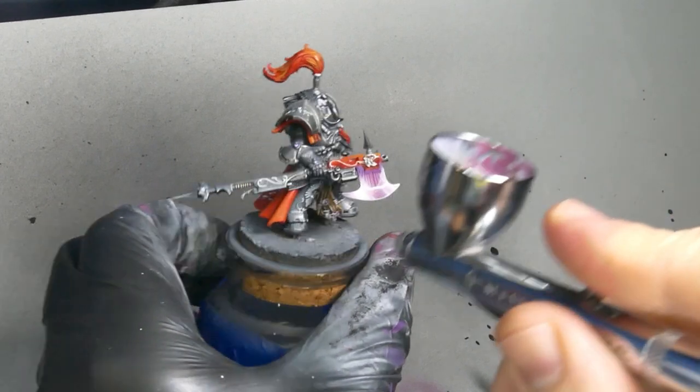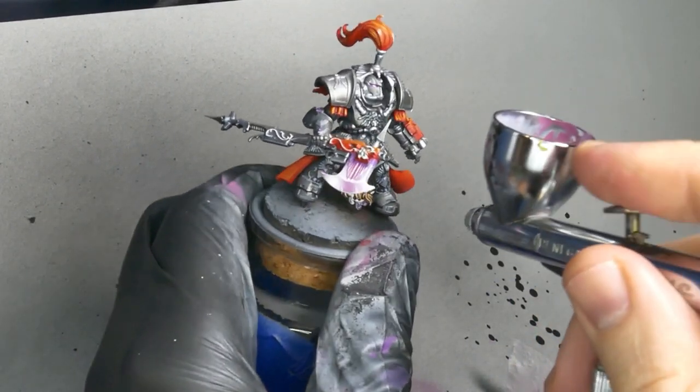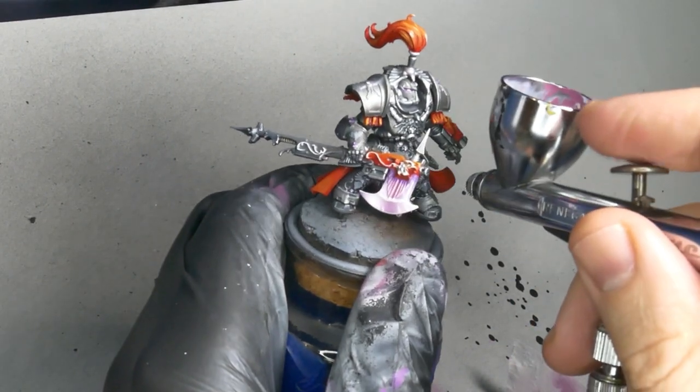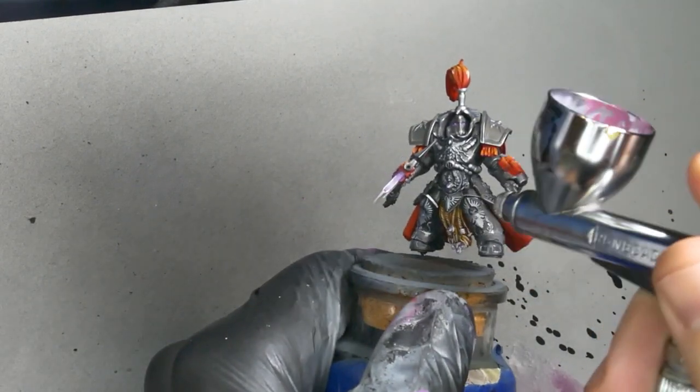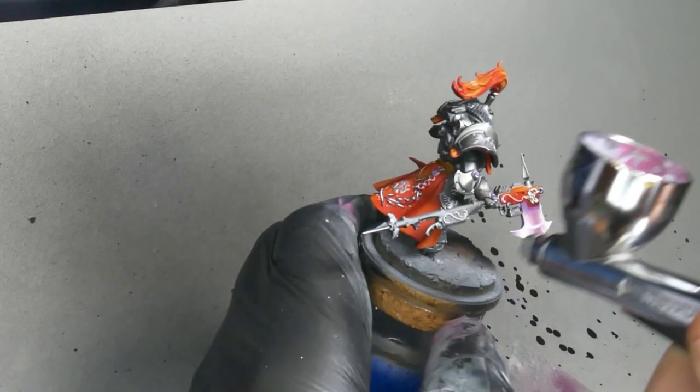Last thing to do is put a matte varnish down over these guys. This is going to do several things. First, and most importantly, it's going to protect them. Secondly, it'll unify the blends a touch, making them just a little bit smoother.